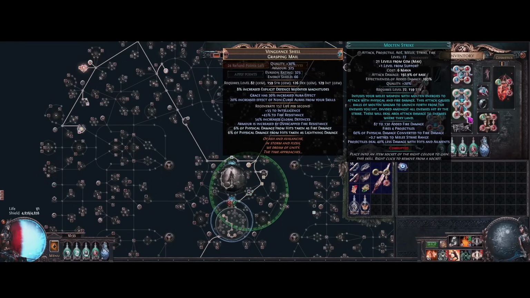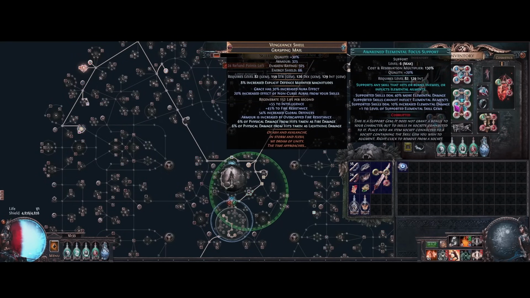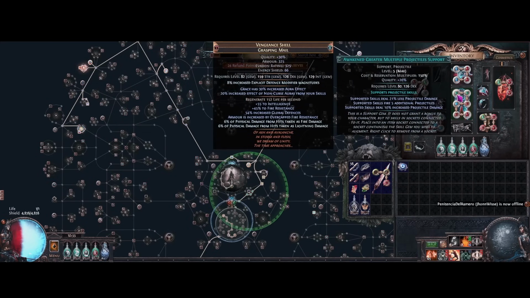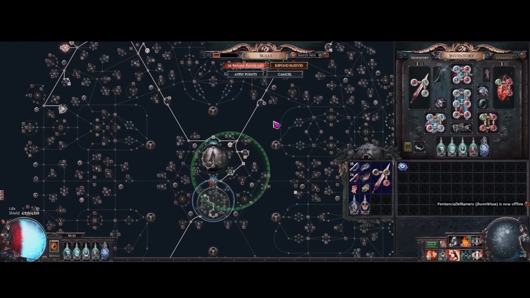So the setup we're using right now is Molten Strike, Awakened Multistrike, Volatility, Awakened Elemental Focus, Void Manipulation, and a GMP, or Awakened GMP. So this setup is actually doing the most damage as far as I've calculated and what I've seen in game.